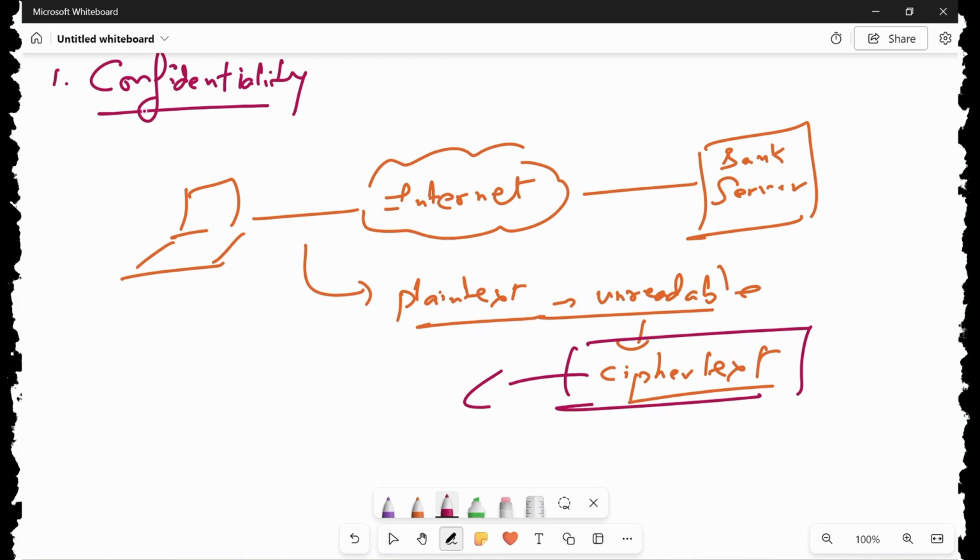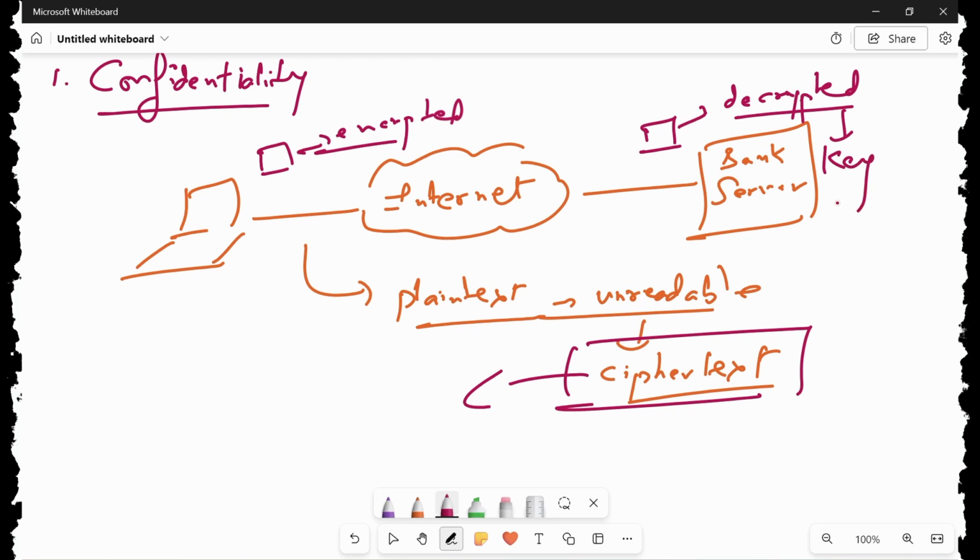The data is sent encrypted over this transport link, and when it reaches the destination, it should be decrypted using a particular key only. Nobody can decrypt this data without this particular key.